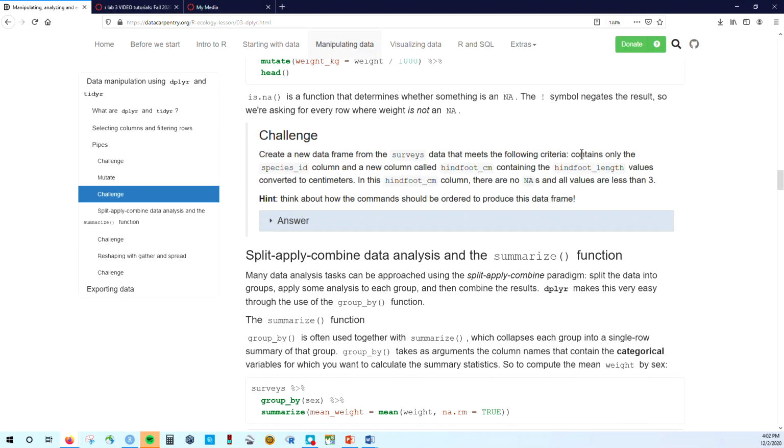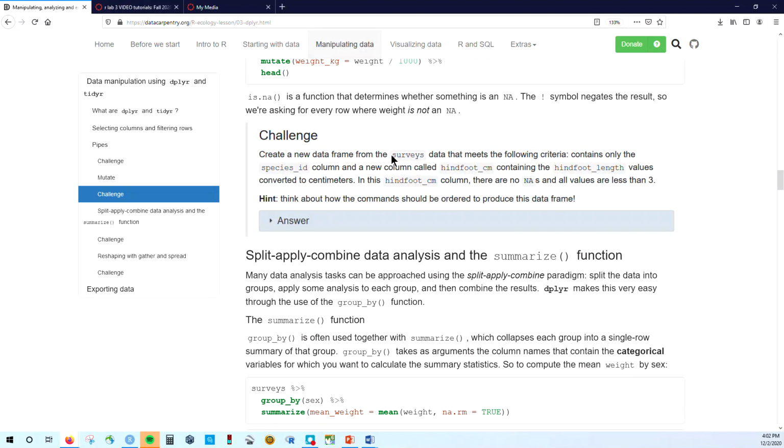It needs to contain only species ID, and it needs to have a new column called hindfoot in centimeters. And then for hindfoot length, we want there to be no NAs in that column. So you need to think about the order in which these operations need to happen. They've kind of got it written backwards.